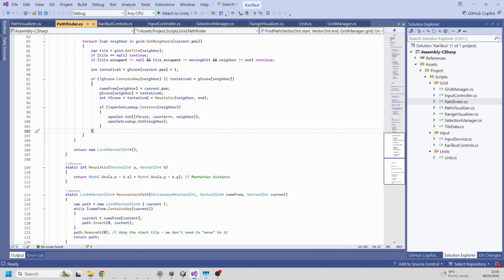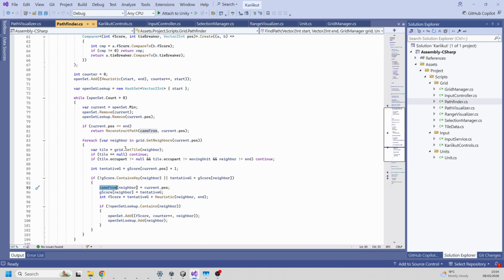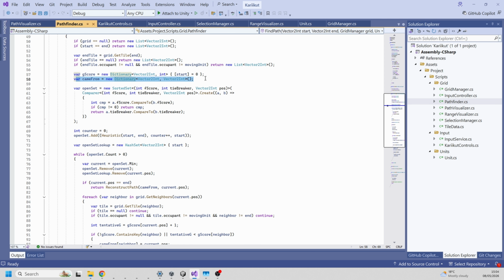That's this came from dictionary up here, and so on until we hit a tile that has no entry in came from. That's the start tile. We reverse the order and that's our path.